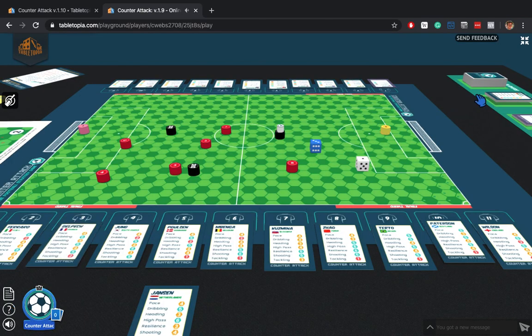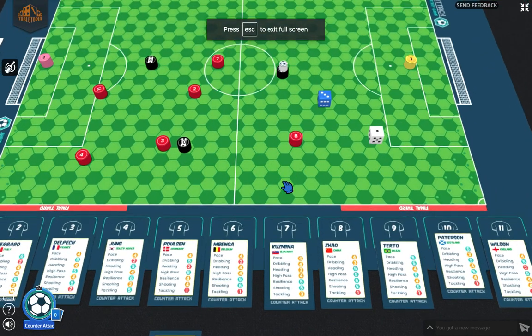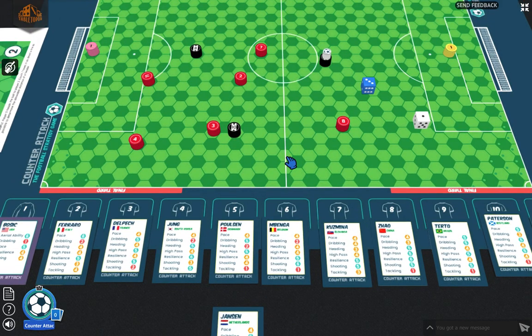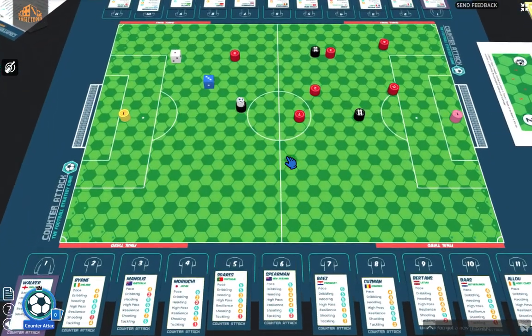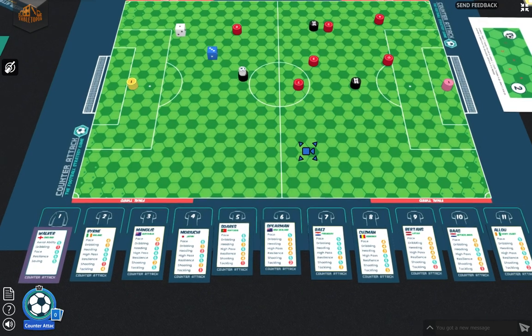My top tip for you is set up camera angles. So camera angles that you can quickly jump back to that you'll use during the game. So for example, you might want to have a camera angle here, which is the position your head would be in, I guess, if you were sitting on this side of the table. Also a good idea to have a camera angle from the opposite side of the pitch, just so you can see exactly how play looks from over there.